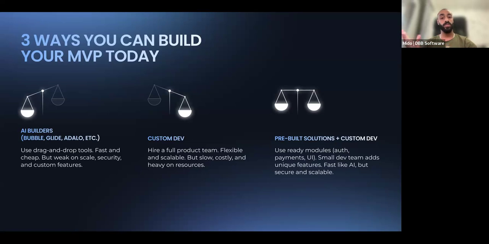So let's say that you have a piece of land and you have the foundation for your home. All you need is the actual home. Think of it this way. AI builders are the mobile homes or trailers, for example. Some people can live in one for some period of time, but I don't think somebody can actually live in a mobile home for the rest of his life, unless he doesn't have any other option. And it's cheap, very quick, very fast. You can just buy this mobile home from anywhere, for example, a camping van.